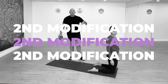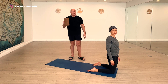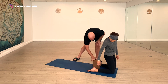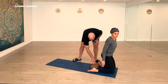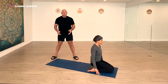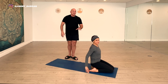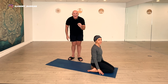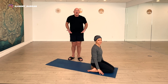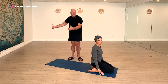Modification number two: you can sit on a block. Some Bikram studios won't let you use a block — they probably don't even have one — but some of the more progressive ones do. Turn the block up high first and sit on it, or take the block to the horizontal position. When you're sitting on the block, just sit there and take long exhaling breaths to soften the connective tissue. It's going to be miraculous how it helps heal those hips. When the hips open up, you'll be able to go to the full expression or at least go a little further without the block.